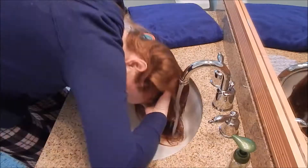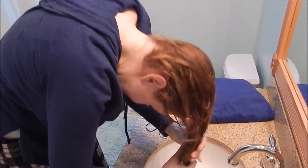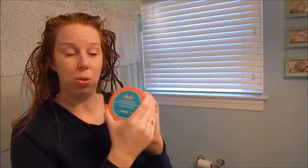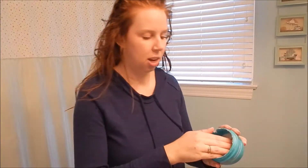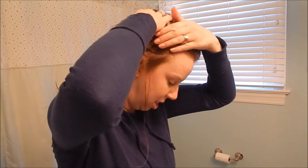Get your hair wet all over. I'm going to wring it out and use the towel to towel dry it. Take your Moroccan Oil — I want to make sure you see that, it's a great product. You can order it on Amazon. So you take a decent amount — I like to take quite a bit. And then you work it into your roots. See that guys? I just dropped it on me — that's why you're wearing an old shirt.